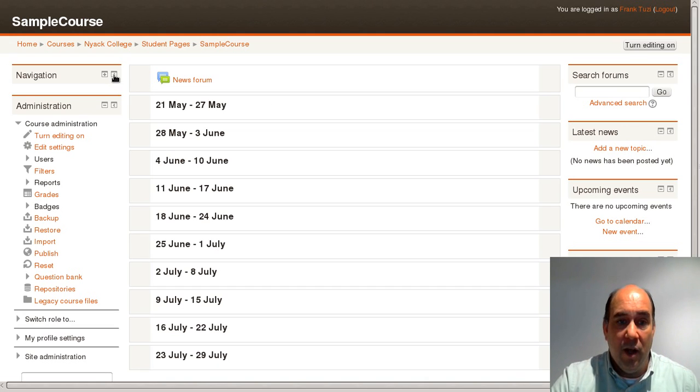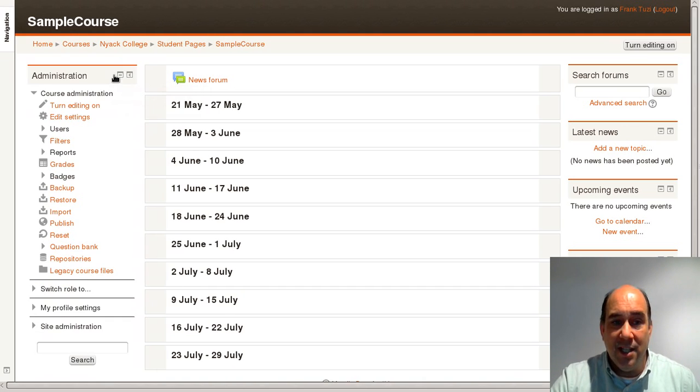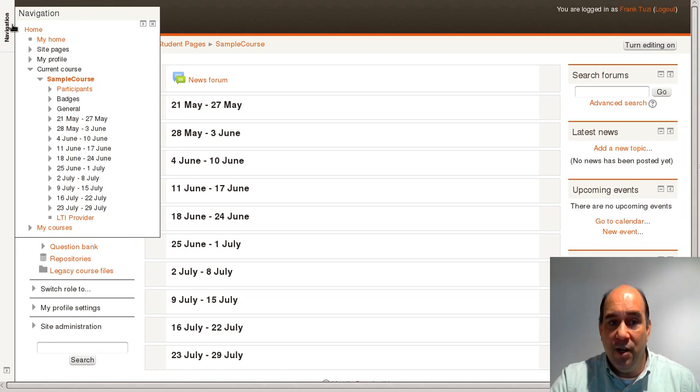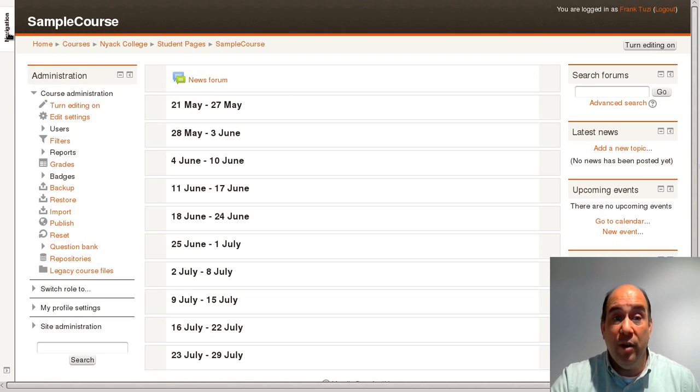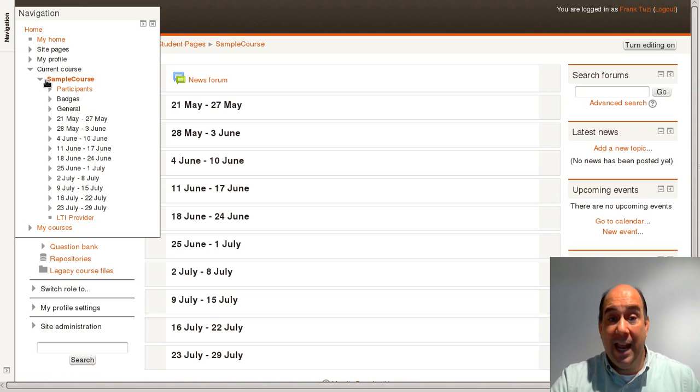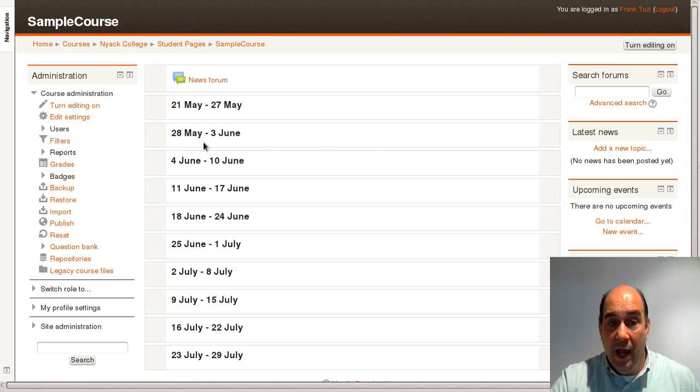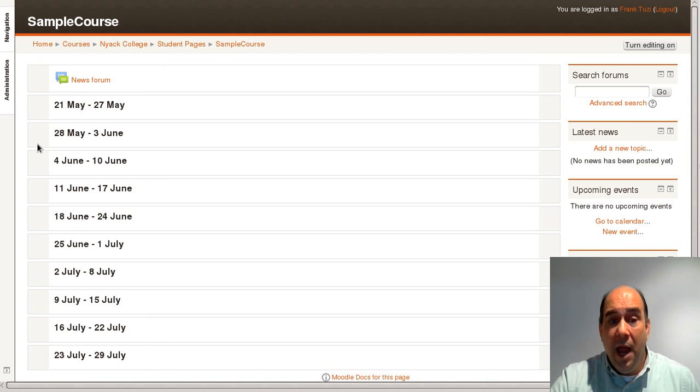You may also want to hide things or put them on the side, as I would say. You can do that by clicking on this little button here, which docks it to the left side. So now that's sitting under navigation. Just put my mouse over there, and it'll pop up, and I can navigate just like I normally would. I can do the same thing with administration. I can just click it over there, and now it's sitting over here. By doing that, you'll notice that my week column has become wider. Okay, so I can modify it that way.